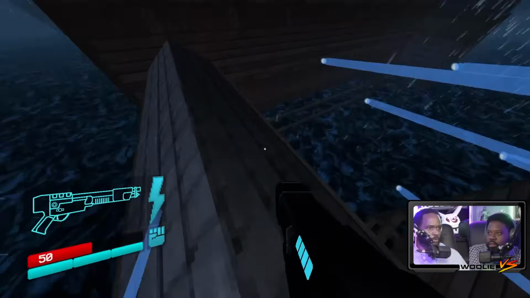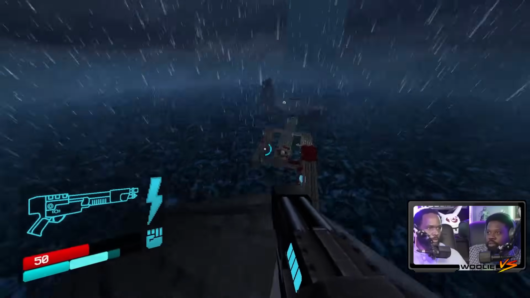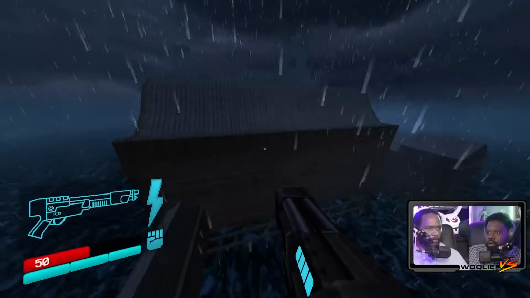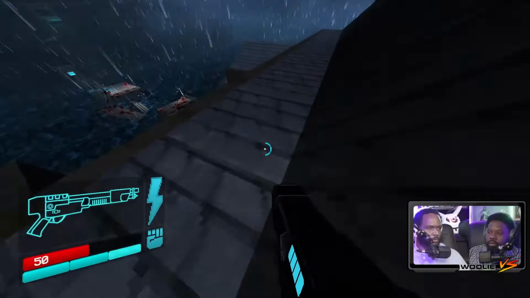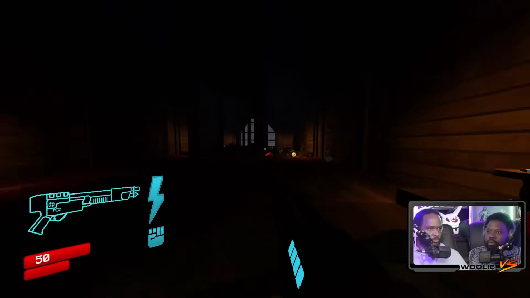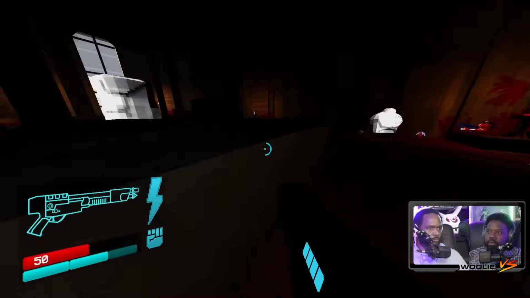So that's one. There's one below. That's a lot of orbs. Yeah, that's three. There's a door inside, but it seems to be locked, so... Like, this looks like it could be something that opens up, you know? Yeah.